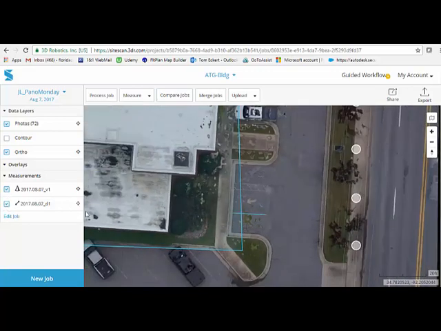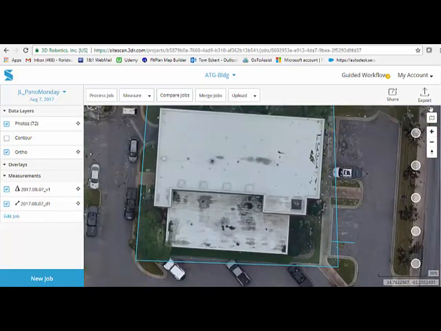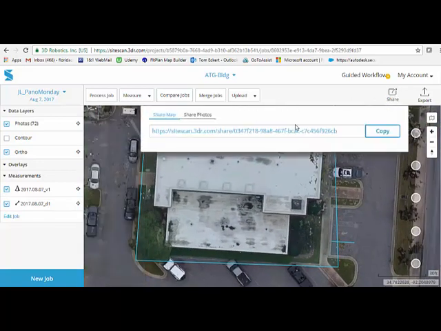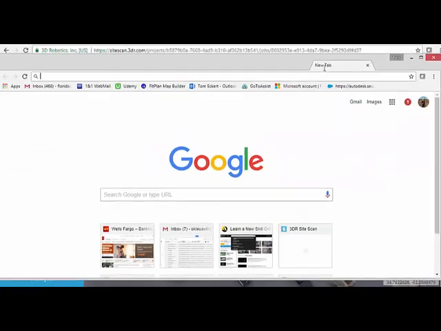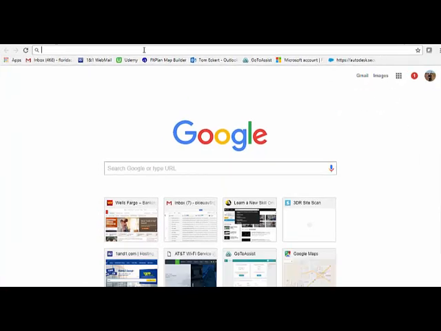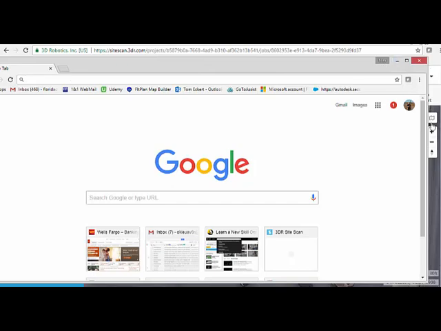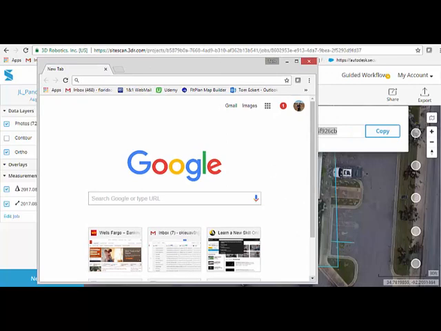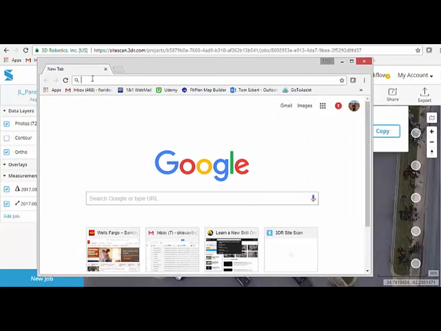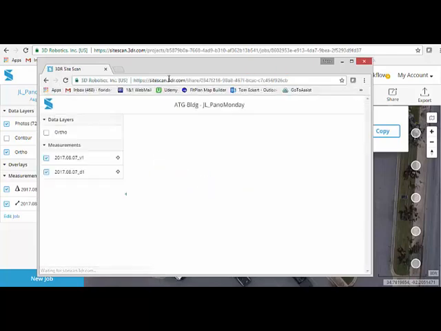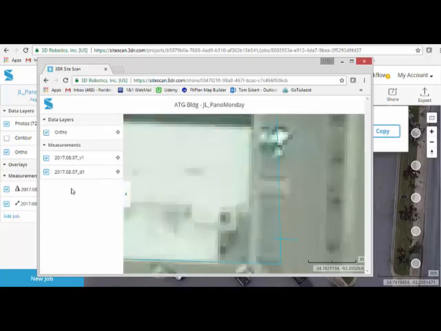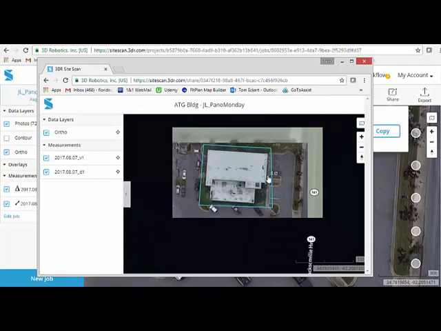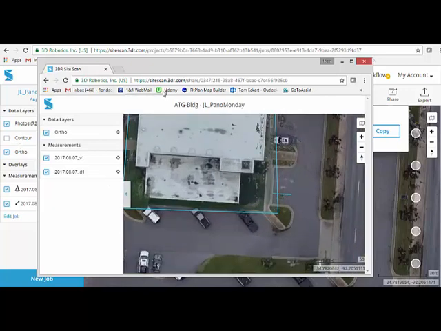What's nice about that too is once we make the measurements, remember on the share function, when you share a map, once you copy it to the clipboard and open up a brand new, and again I tried this, I'm not the best at manipulating. I'm going to just hit smaller size on this. I am not necessarily a Google Chrome guy, but this is another browser tab. I'm going to Control V paste that particular image, and so now you can actually take and embed this as a hyperlink, and the measurements that we've made, both that distance measurement right here on the parking stripe, is available to any of your shareholders.